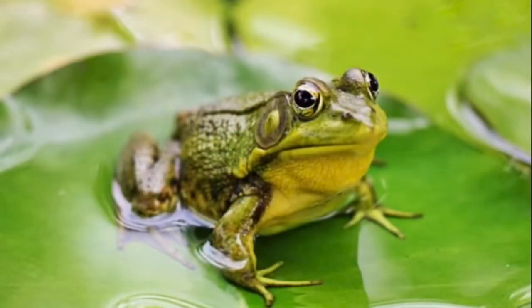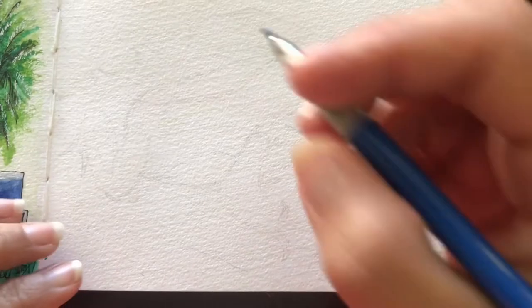This is the reference that I used for this painting. It is not my own. I don't have any pictures of bullfrogs, unfortunately. It's always best to use your own image when possible. If you can get out today and get a picture of a bullfrog, that'd be perfect. Otherwise, feel free to use this image.